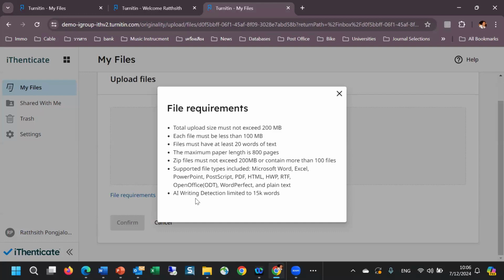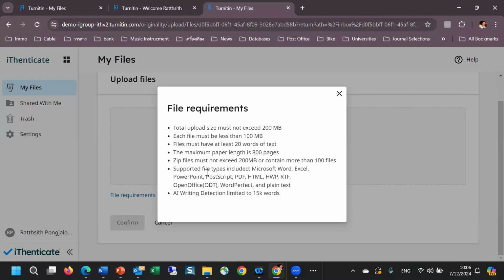And the last one, the AI writing detection is limited to 15,000 words. Suppose you look at that, 15,000 is more than enough for articles.